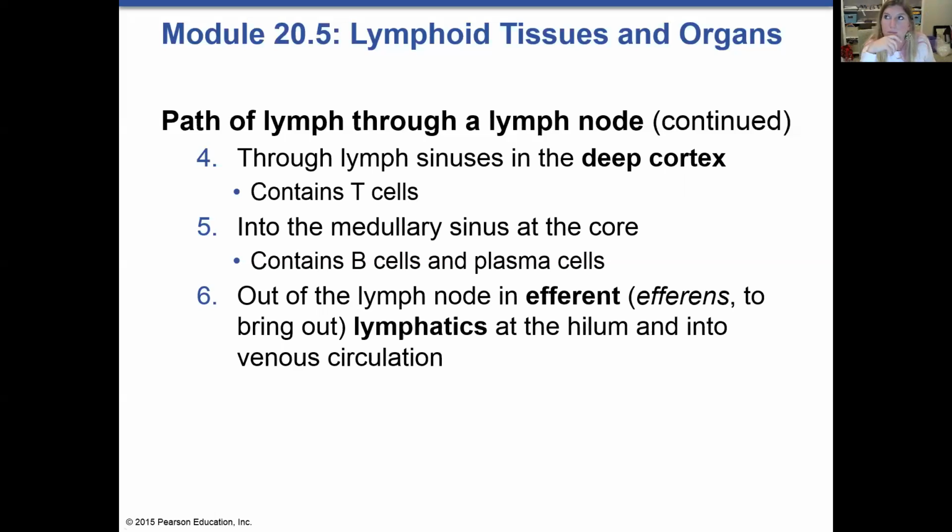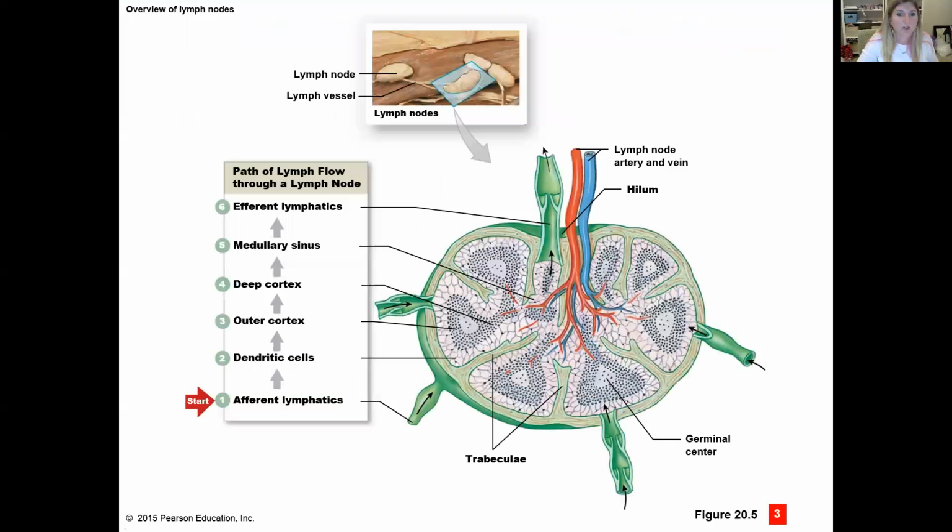Here's the thing. Think about it. If you have all of these afferent vessels and only one efferent vessel, do you think the flow of lymph through the lymph node is very fast or very slow? It's very slow, right? You have this traffic jam that's created. Imagine this major intersection, right, where you have all of these roads coming together. Everyone's trying to get in different directions, but there's really only one way out of that intersection, right? And so the only way out is through that efferent vessel, or by being gobbled up by a B cell or T cell, right?